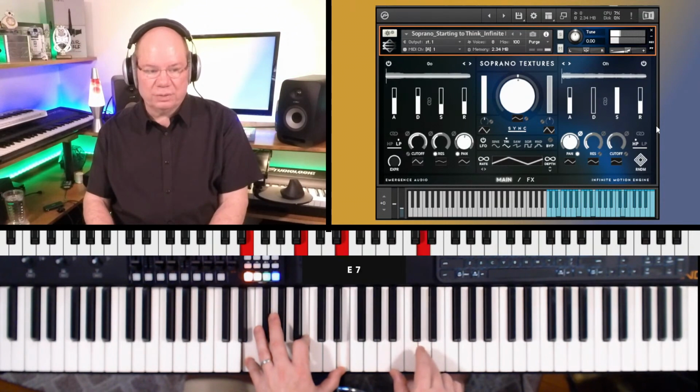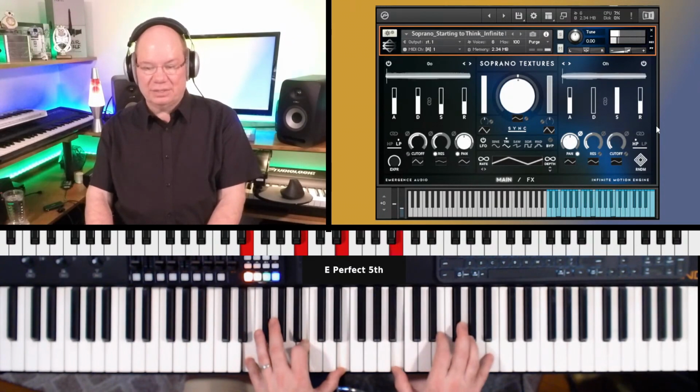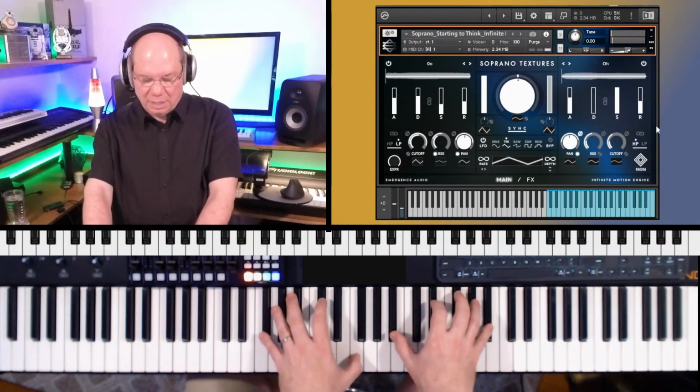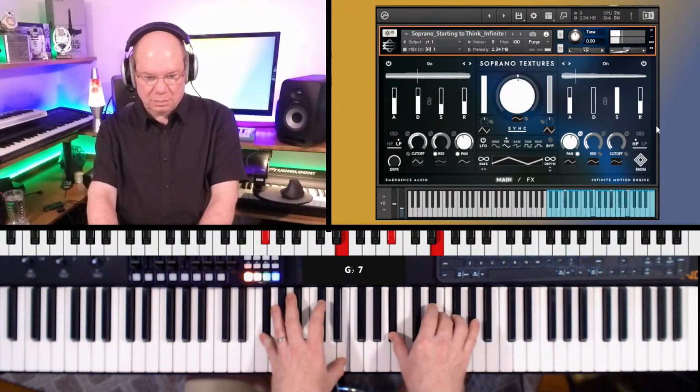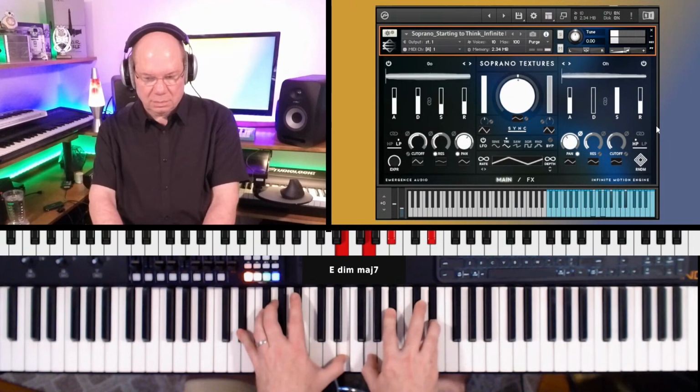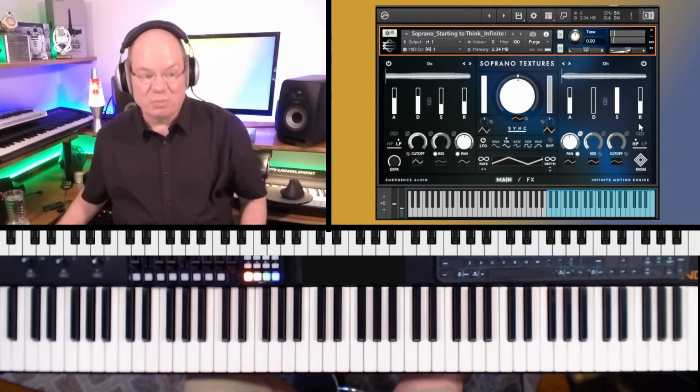So these are re-triggered. When you hit a new key, that sample will re-trigger. So that's why you just hold it down and let it run through and listen to all of the details and funny things and cool things happening. It's really fun.